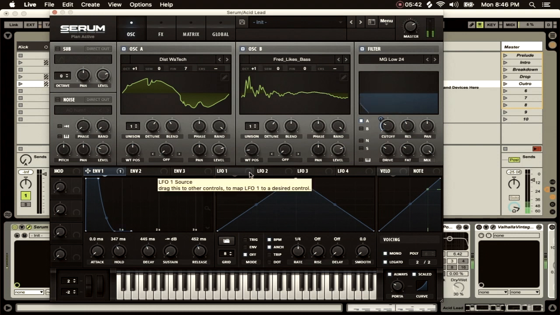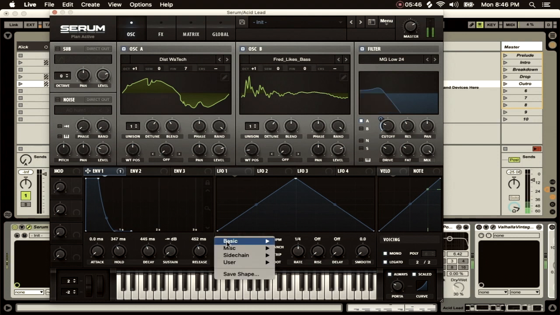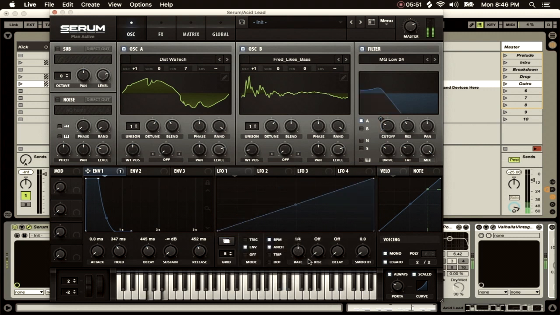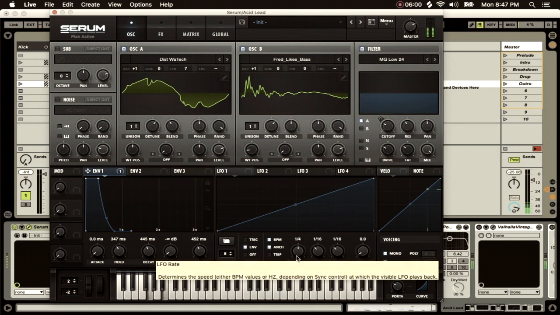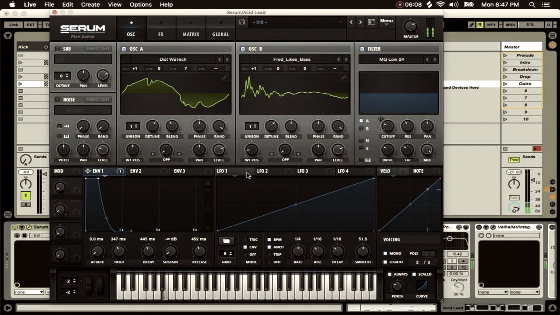And now we're gonna use the LFOs. Push it to envelope, change the wave to saw up. This one is about 1/16, and you can leave the rate at 1/4, and bring up the smooth to almost 50%. And now we're gonna deploy LFO 1 to the resonance. Alright, and you're gonna deploy it to the wavetable position as well, but in reverse. Now also deploy it to the cutoff. Just bring it down a bit to about 30.